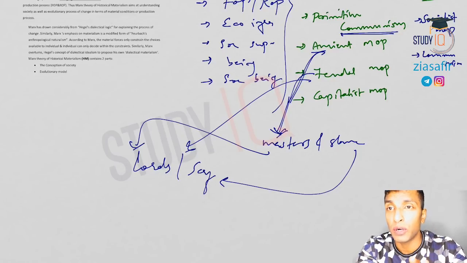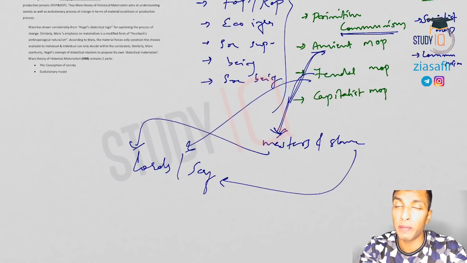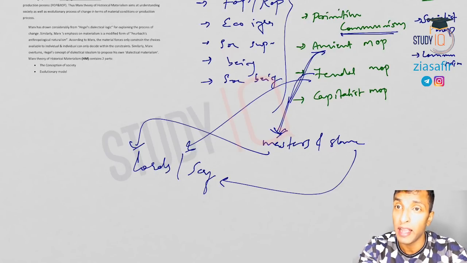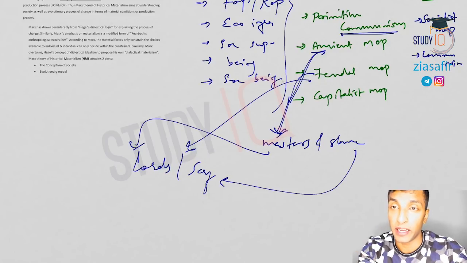This stage is what Marx terms the socialist mode of production, and this is a transitional phase. Eventually this will culminate into communism, where the workers will also renounce their power and everybody will be equal. It's a classless society, it's a stateless society, and everybody will contribute as per their ability, and everybody will be redistributed to as per their needs. Okay, so that's about communist society.